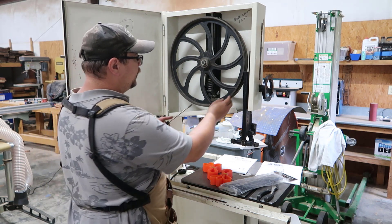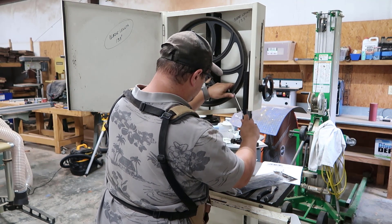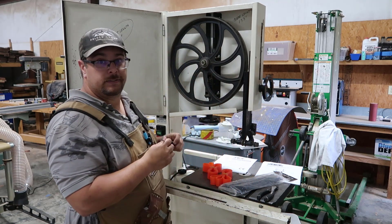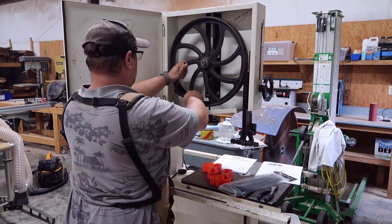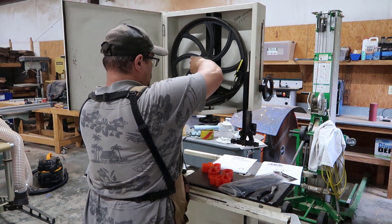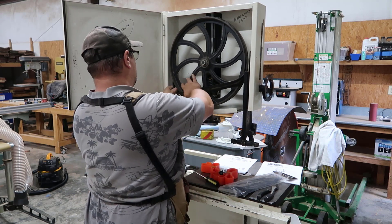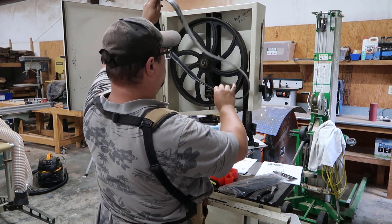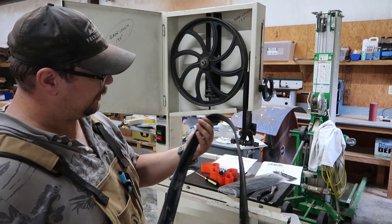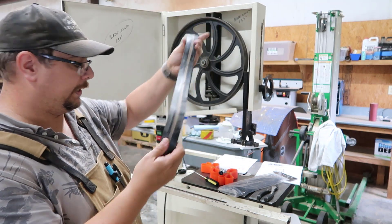So we're going to take out the tire which is under already. It might still be good but you don't want to take any risk. Take the original tire out — if I can. Here we go. I think they're in good shape, but we're going to replace them anyway with the new ones.